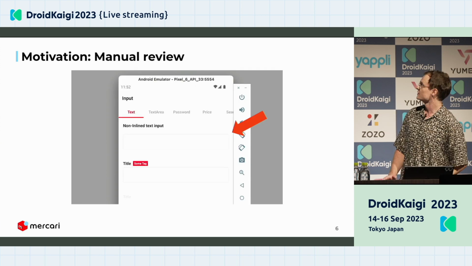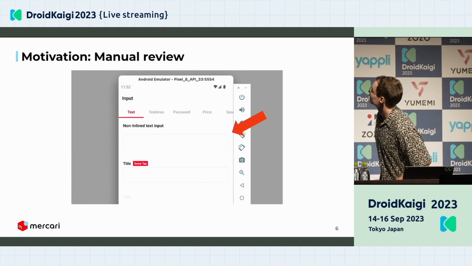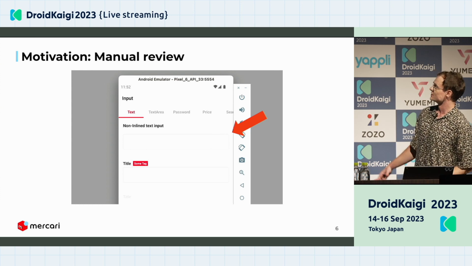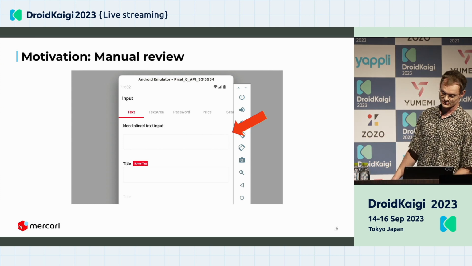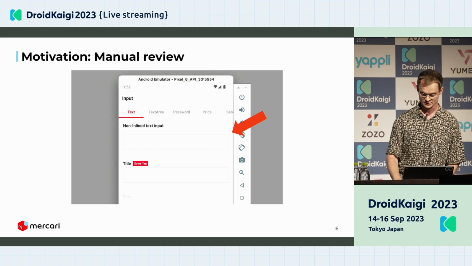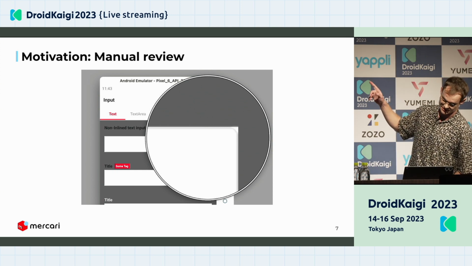For example, here I introduced a small glitch in this component. I'm not sure, I think I can't even see it here because the display is very bright. On a small screen it's even less possible. I really need to take out the magnifying glass because it's impossible to spot. Here, I even changed the background to make it obvious.